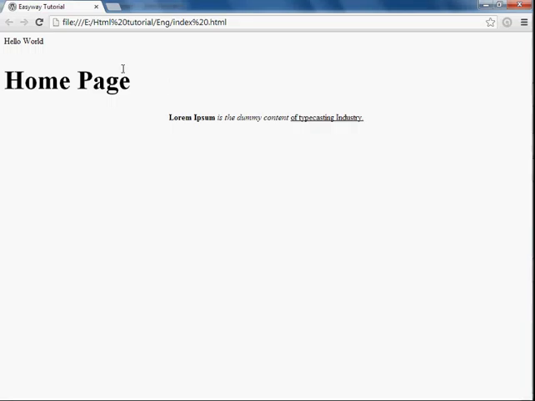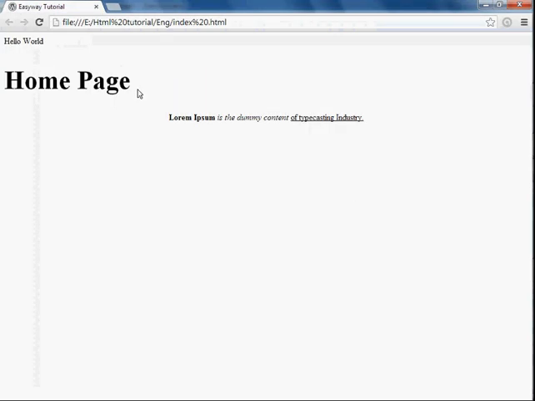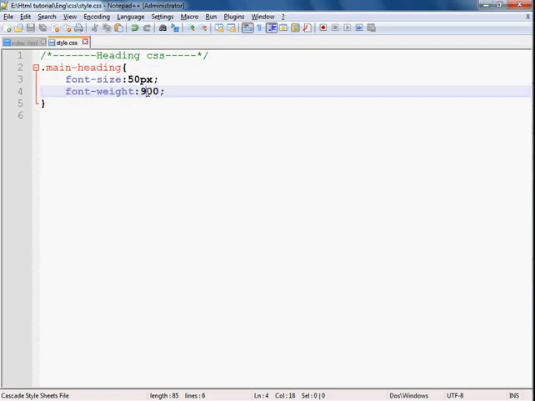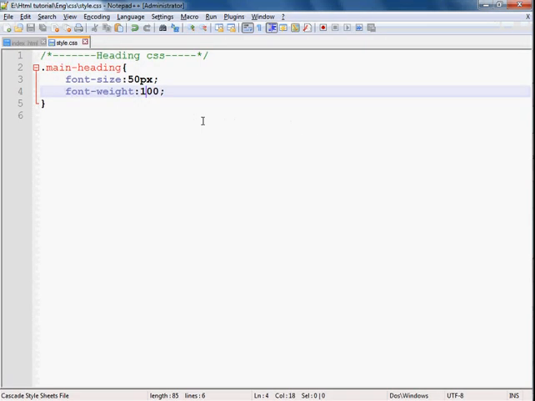You can see that nothing changed because it is already bolder, and we can define 900 here also. This looks the same, but if we define 100 here, it will change. You can see that it is changed to 100, and 100 is equal to the lighter property.